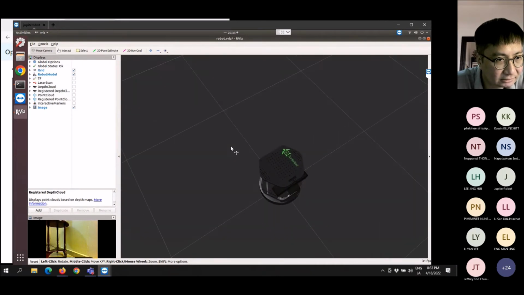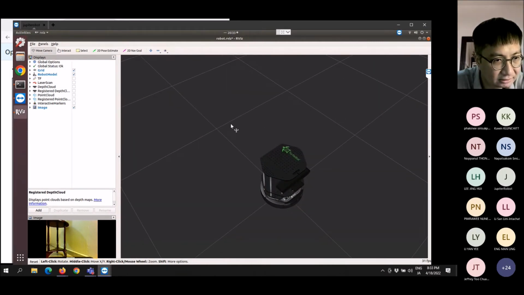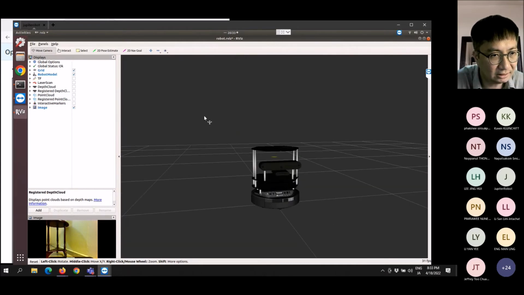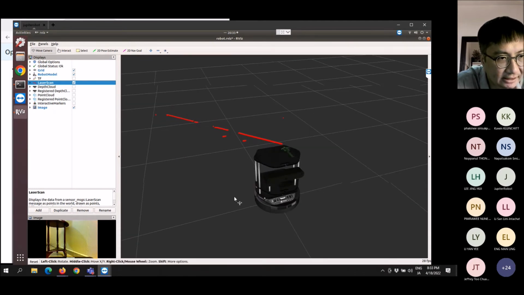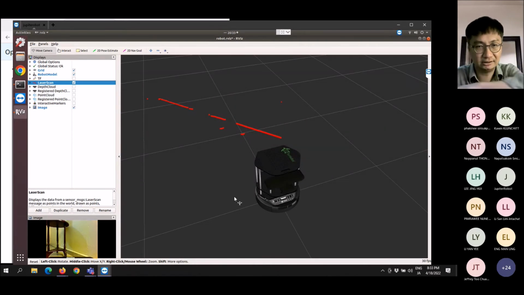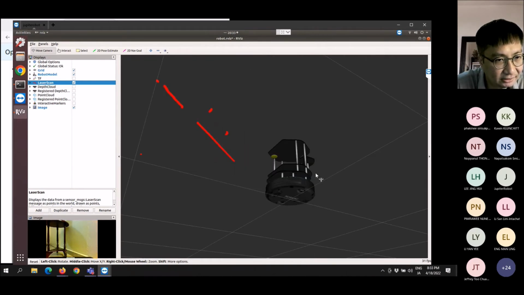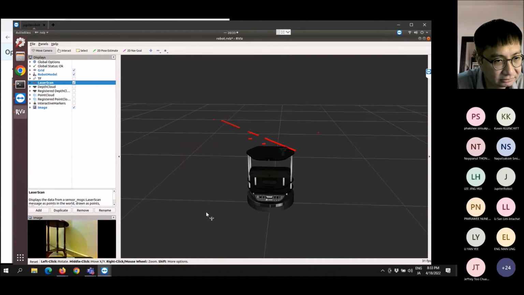Okay, how come my mouse is a bit sticky? Okay, right. So if I turn on, for example, the laser scan, let me show you what the laser scan is. Laser scan is basically converting the distance in one plane into a laser scan. So this one actually mimics the laser scan by using the RGB-D, right? And then just now, if you look here, if you compare, I don't know why my mouse is acting like this.